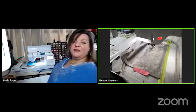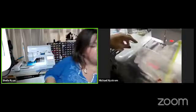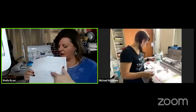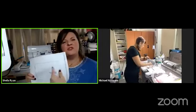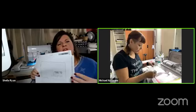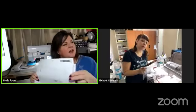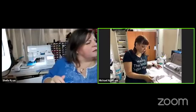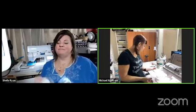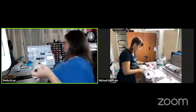You'll need a chunk of stabilizer. If you look on the stitch map, it has a diagram of the design, and you can see that the lettering is just in the bottom quadrant of the bag. So you don't need a piece of water soluble stabilizer that goes over the whole thing. You just need something a little bit more than half. I made mine the same size as the whole bag, but I could chop that in half and not waste as much. All right, I'm going to chop it in half.